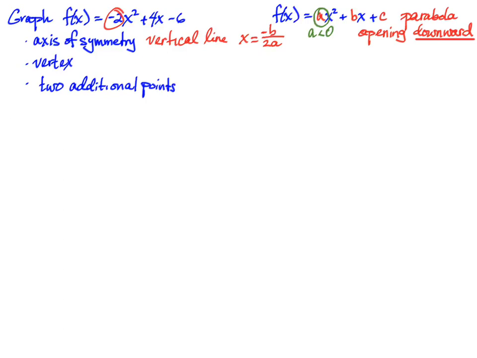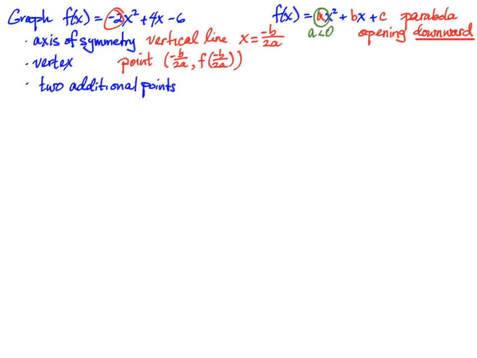So that means the x-coordinate of our vertex is at negative b over 2a. We know the x-coordinate has to be the same as the x-coordinate of every other point on that axis of symmetry. They all have the same x-coordinate. And how do we get the y-coordinate of the vertex? Well, we have to plug it into the function. So the y-coordinate is f of negative b over 2a. So that's only one point.